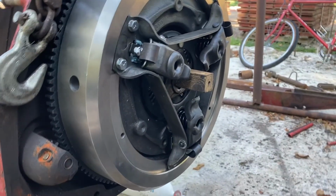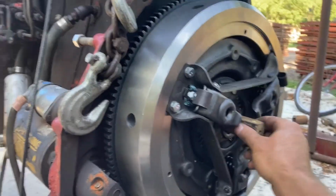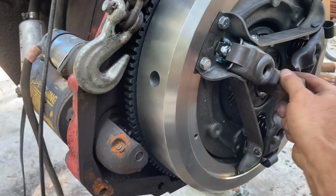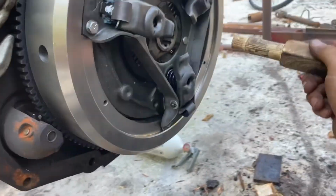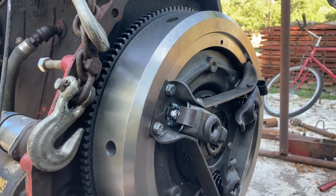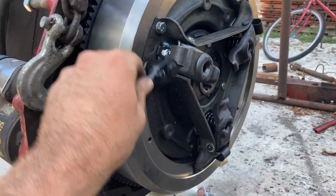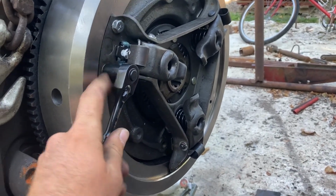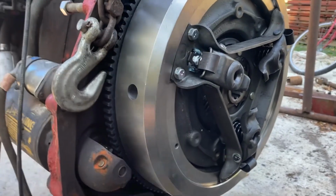Okay, so the pressure plate, friction plate, it's all installed on the flywheel. Now you can pull out the center block here that I've put in here to center everything. There you go. But I do want to recommend that you use a 1/4 inch ratchet and a 1/2 inch socket when you're putting these pressure plate bolts on, just so you don't snap them off, because it's a pain to get them back out of this flywheel if you ever do.